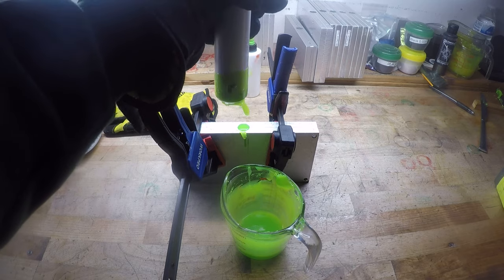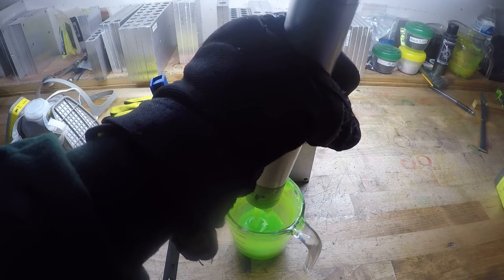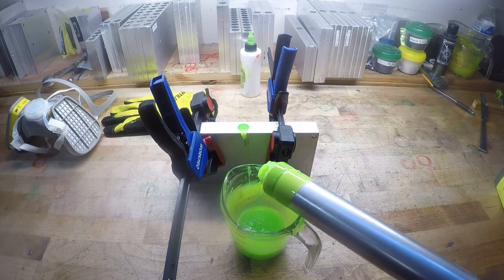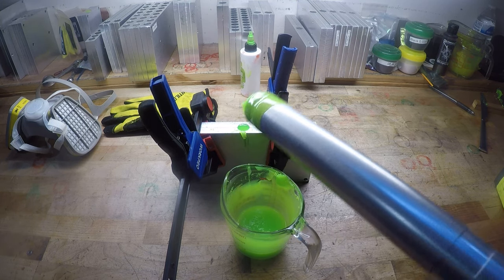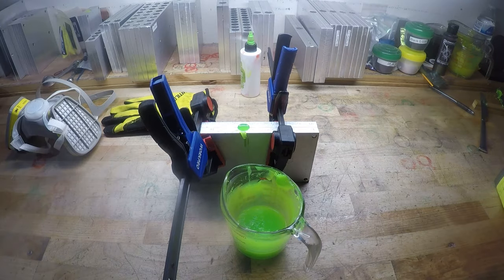Take it off. And what it's going to do, it's evident that this is going to contract, because you can see that sprue right there. You can see it's starting to suck in on itself. That is this plastic cooling down and contracting.